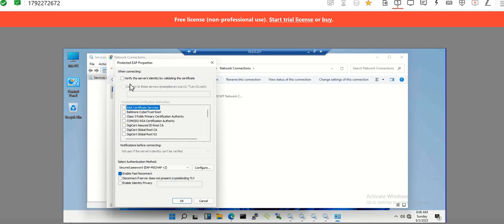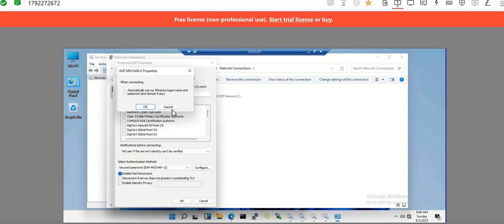Then what all settings you have: if you have certificates from your organization, you can select to verify the identity with a valid certificate. Then you need to install the root certificate here. Then secure password type. If we don't have a certificate, we will use MS-CHAP, which will pop up a username and password. Then if this computer is part of a domain and you want to use the domain credentials, whenever you want to authenticate, automatically use my Windows login and password, you can select here.